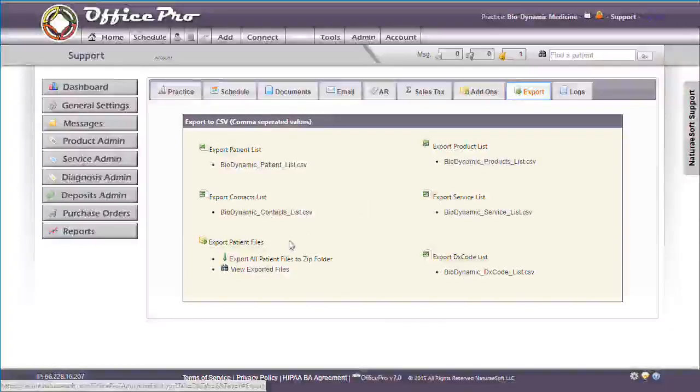You can also choose to export all of your patient's complete files. These large files export as a zip folder to save space, organized by patient name, with an export log showing all of the documents included in the export. Files that you export will appear in your computer or browser's Downloads folder.